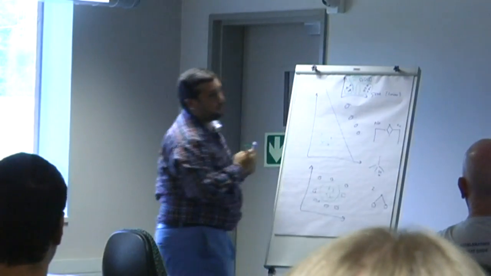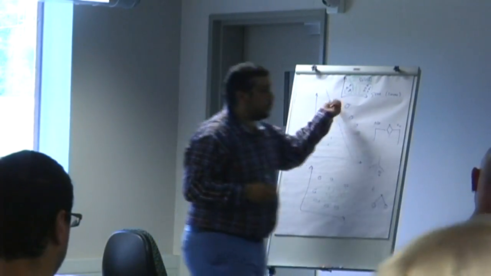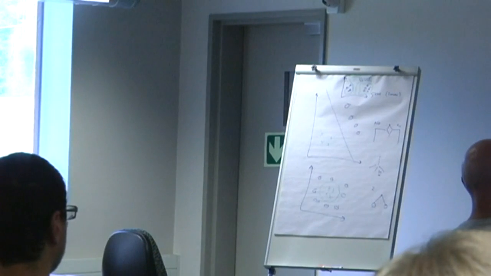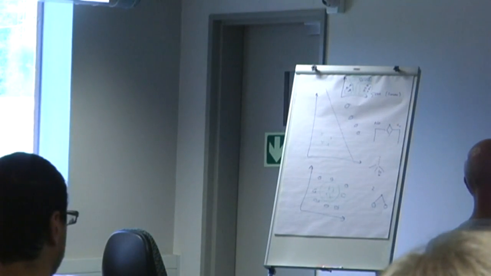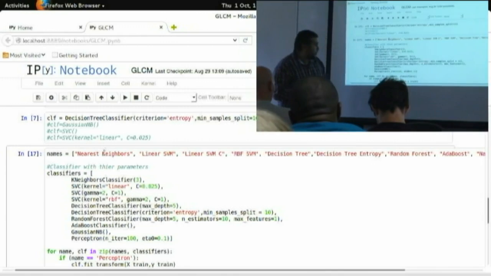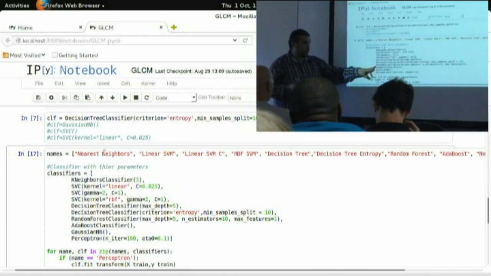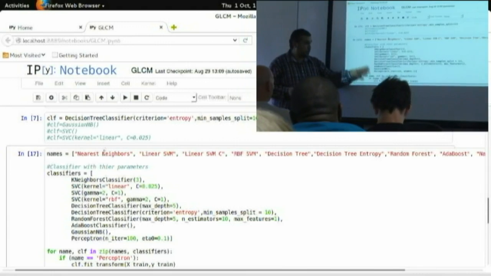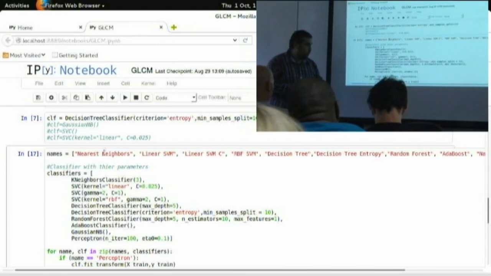We call this overfitting, which affects the performance. We don't need that. Anyway, the first one, I take the decision tree and the max depth to split is 5, and for the other one I use the entropy. Also, I use the random forest classifier, AdaBoost, Gaussian, and perceptron.